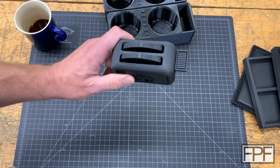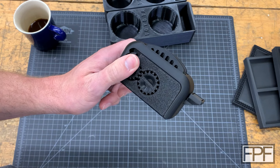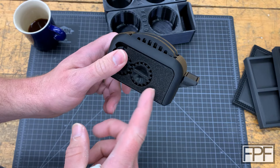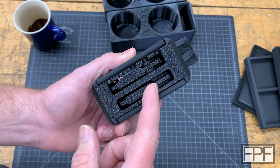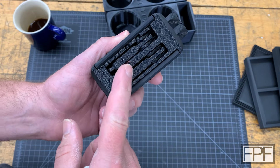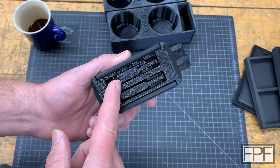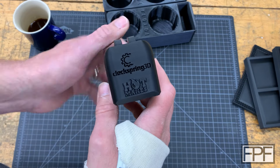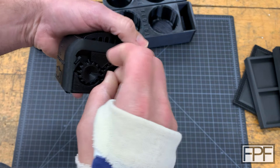I also printed one of these torture toasters — again just the default profile with Bambu Lab PLA basic black, set to generic PLA, default 0.2mm profile. Almost everything succeeded. The overhangs look pretty good, the bottom looks good. One minor failure: one of the lifters for the toast looks like it came off the bed — they only stick on two small sections. I had that same problem on my Bambu X1C, actually couldn't get it to complete until I lowered the print speed. On this machine it completed but had a similar failure, so I'll call that a tie. The quality of the detail on the side looks a bit better than I recall on the X1C.